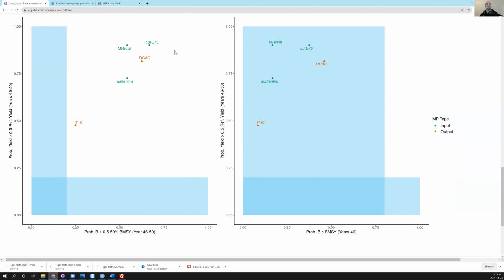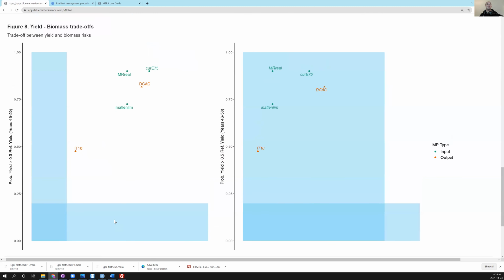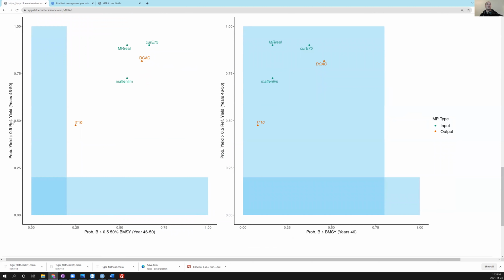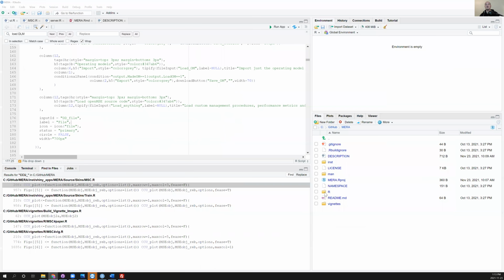In this case, it's telling us, at least relative to half of BMSY and half of MSY, this relative yield is a sort of MSY. It's telling us that the current effort, 75, wins in both. There actually isn't much of a trade-off, and this is both the highest in terms of yield outcomes and the highest in terms of biomass outcomes. It's a little more competitive in the space over the long run.